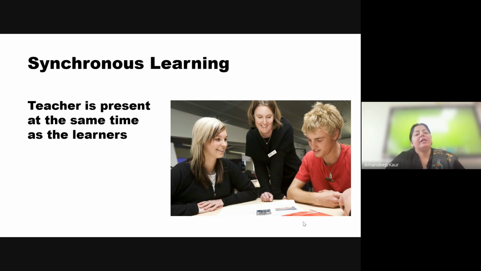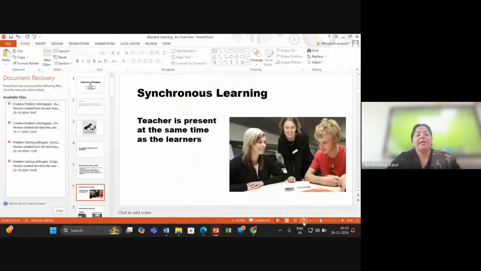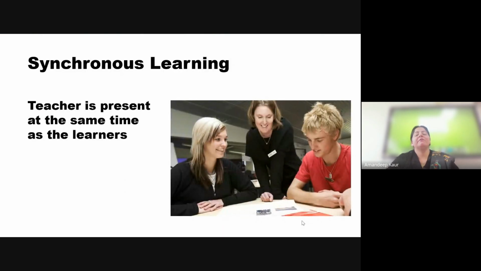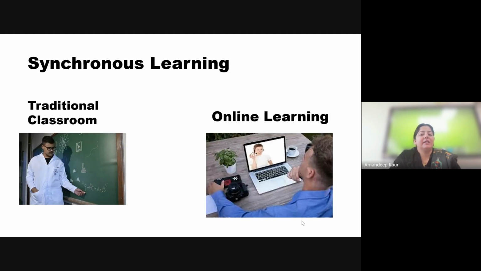Any example of synchronous learning environment by any member? Group discussion is a method of teaching mainly for the management branch. When I'm saying synchronous learning environment, the traditional classroom is the best example of a synchronous learning environment, where the teacher is present at the same time as the learner.